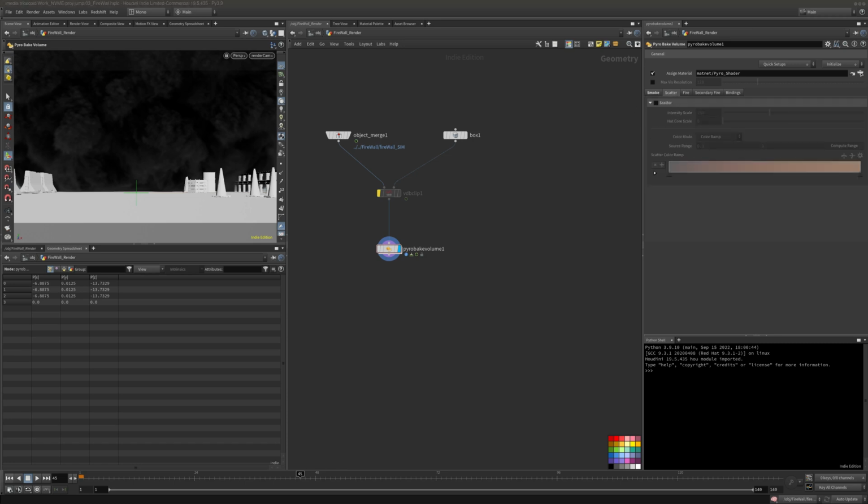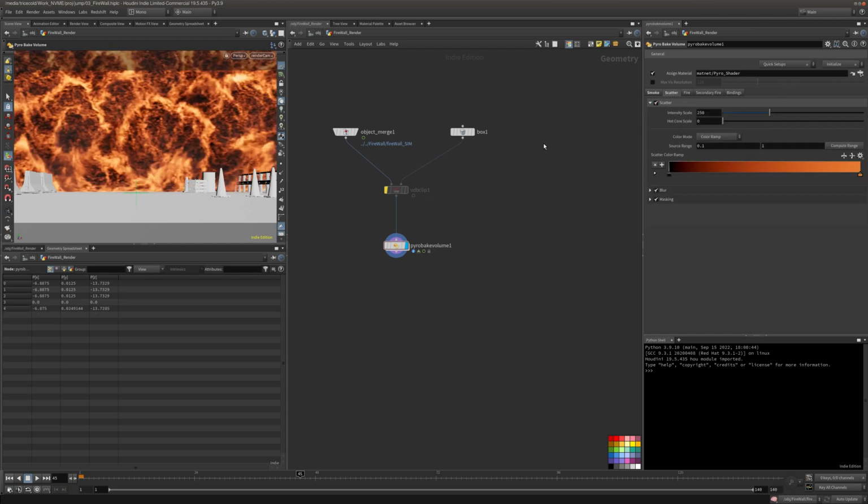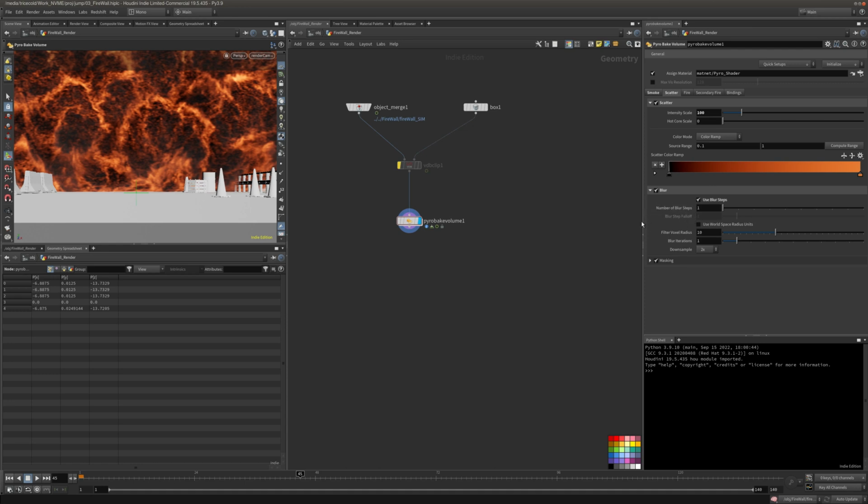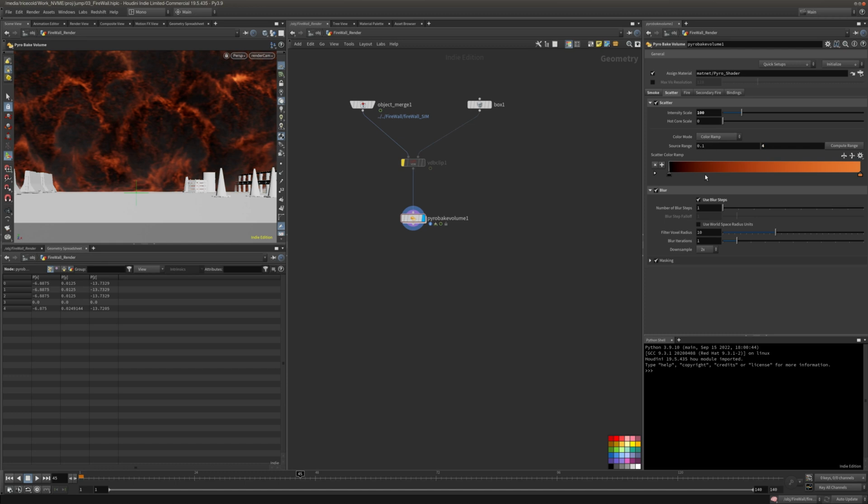If I go to scatter, fire and scatter is turned off, so I'm going to turn on the scatter. It's going to give me this crazy, nice-looking, fiery edge. And this is where you start playing with your settings. It depends on where you want to end up, but for what you see in the render, this is pretty much what I did. So color ramp 0.1 to 4, I think it was 4. And then I did use blur steps of 2.